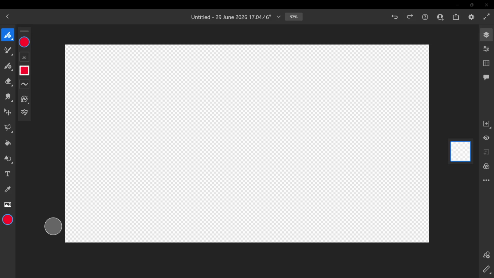In this video, I'm going to show you how to use the ruler in Adobe Fresco. Now to do this, you want to go to the bottom right and click on this ruler over here where it says drawing aids. And when you click on it, as you can see, it's going to put a ruler here onto your canvas.